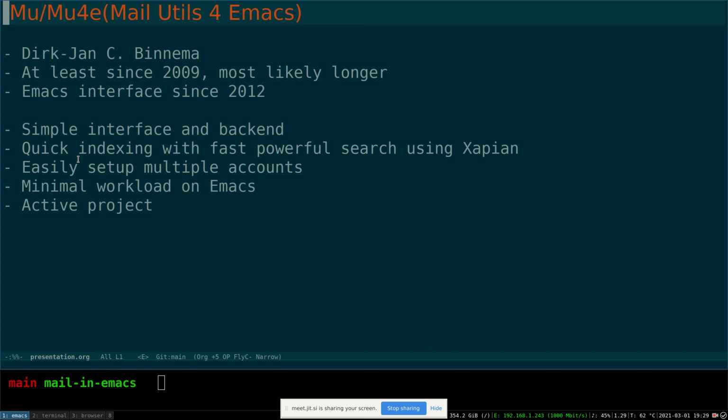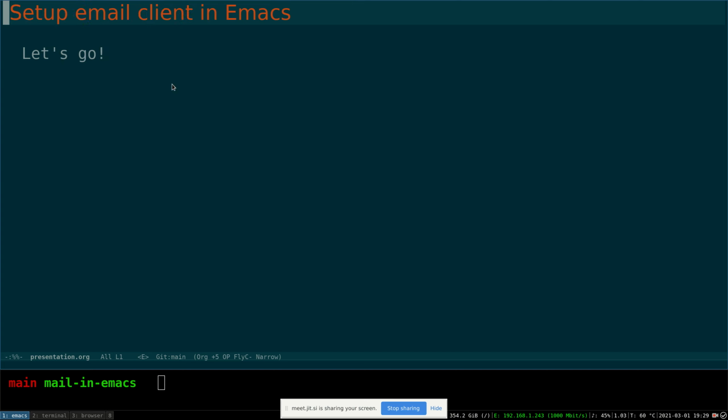It looks very powerful. You can easily set up multiple accounts, especially around the time that I started using it. And most of the things get offloaded to the back end, or at least the way that I have it set up, so the actual workload on Emacs is next to nothing. The other thing that's really important with any project is that you want to make sure that it's active, and it happens to be a very active project. I think the last commit that I saw looking at this yesterday was a couple days ago. So it has a lot going on and a lot of people looking at it now.